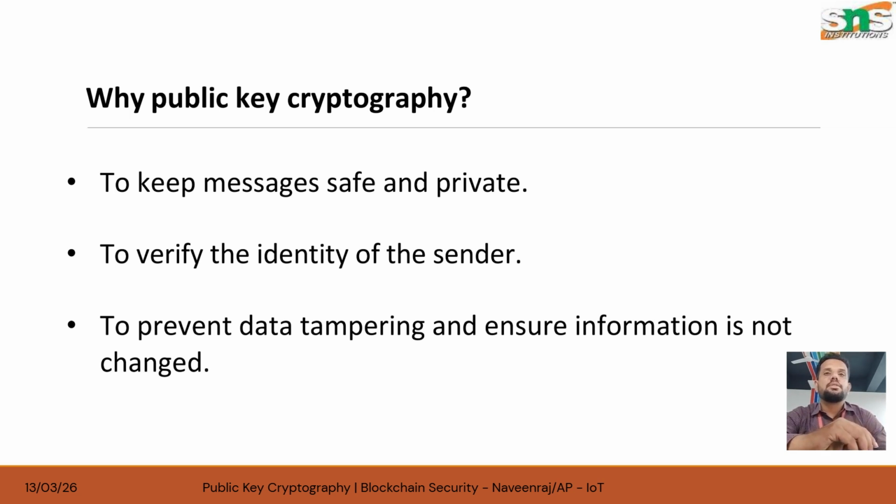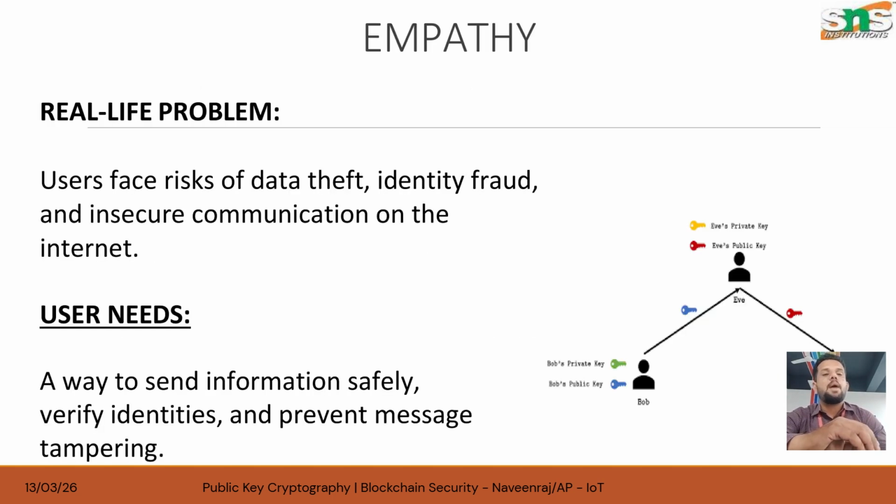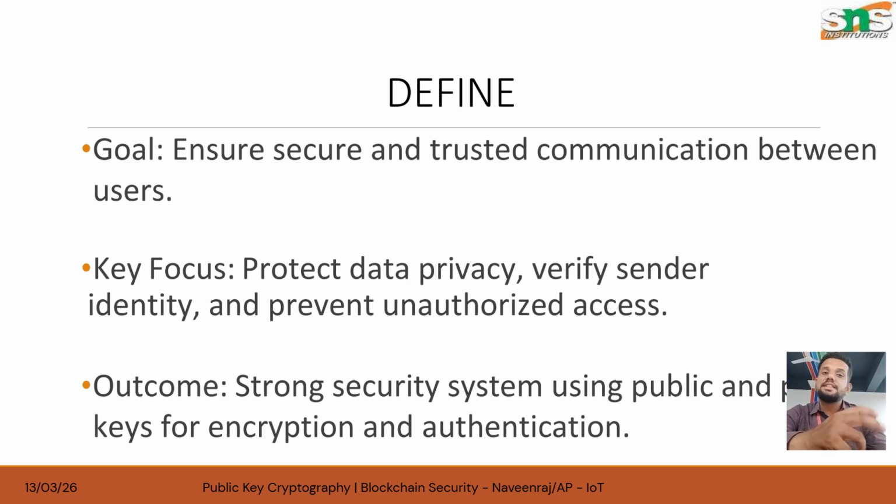Similarly, under the working mechanism, we have the encryption process. The sender obtains the receiver's public key. Because I want to send some message, I need the mail ID of that particular person, right? Similarly, the sender obtains the receiver's public key. The message is converted into numerical form, then the encryption algorithm is applied. This is how the working mechanism works. For example, the code is: cipher equals encrypt of message comma public key. The ciphertext is then transmitted.